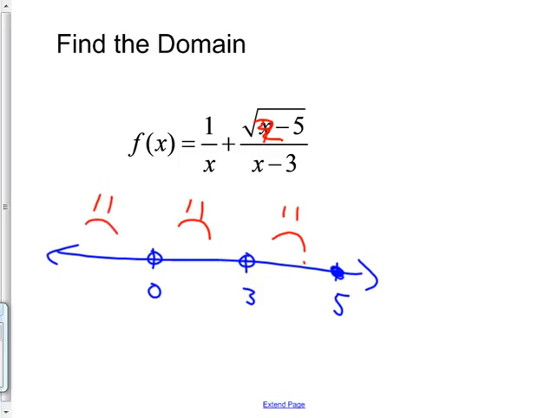Does anything work? What? 5 itself does. And how about things bigger than 5, like maybe 6, 7, 8? Let's check one of those. Let's try like 8. If I put in 8, are they going to have a problem under the root? Nope. Is it okay to have 8 minus 3 is 5? Yep, that works. And the 8, yeah, that's okay. It works out there. Final answer is from 5 to infinity is the domain.